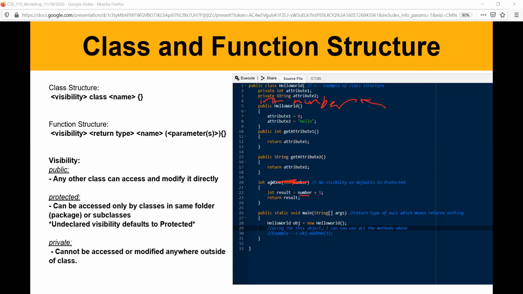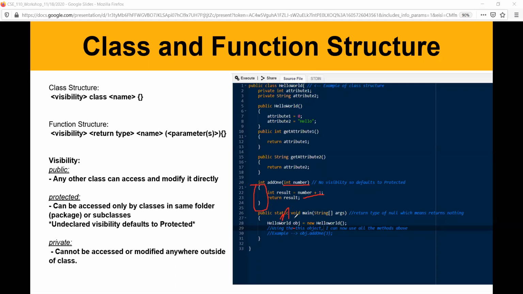Like I said, all these functions can only see either whatever is passed in or whatever variables are created up here. So if number is not created up here or passed in, it cannot be used here. If you create number up here, you can use it down here. But if you don't create it up here and you don't pass it in as a parameter, then you can't use it. The same thing: I pass in number as a parameter, so I can use it here, but anywhere not between these brackets, I cannot use number.